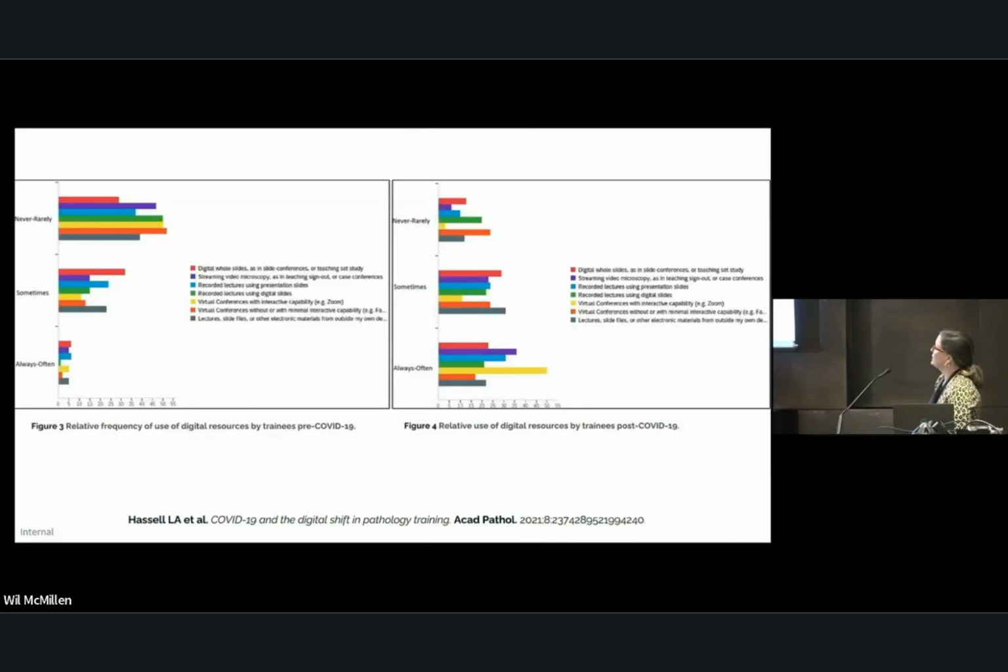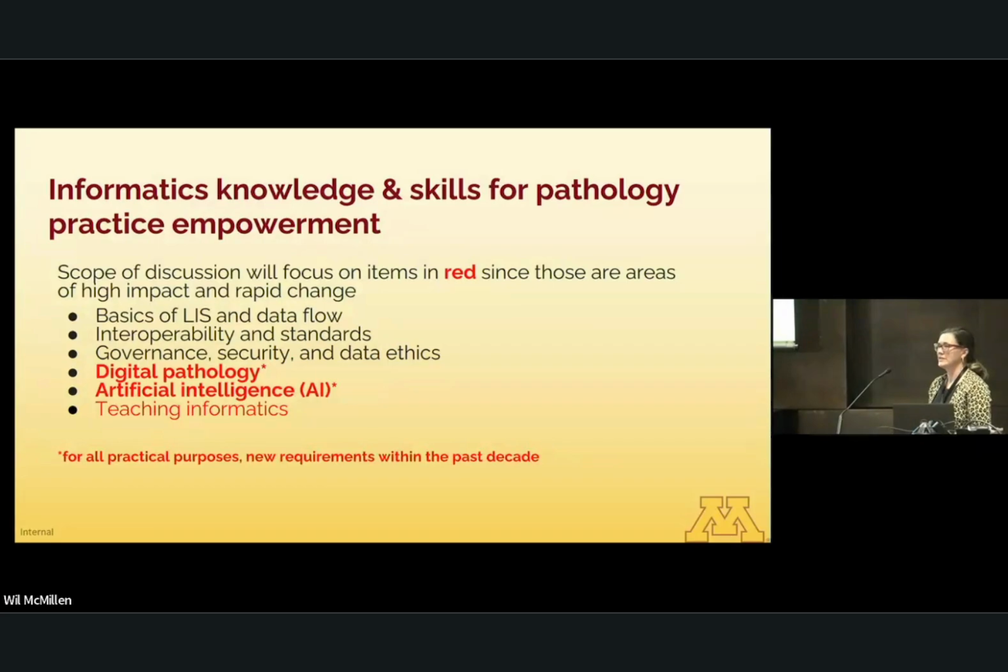Compared to trainees, who had very similar usage before the pandemic, afterward there was quite a bit more usage of all technologies than the faculty, with kind of similar use of virtual conferences. I'm assuming the faculty and the trainees are all on the same conferences here. This really highlights that overcoming these barriers to implementing and adopting technology takes an intentional effort, I think, at the institutional level.